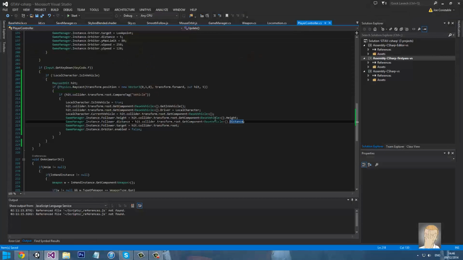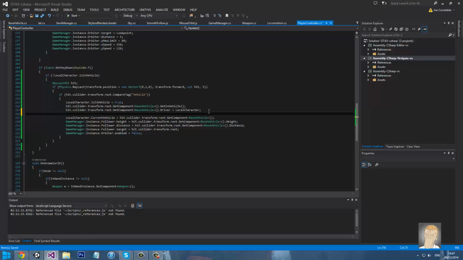So all we have to do for that is when we get in, under where we set the driver, we want to go transform.parent equals the vehicle, base vehicle.transform.